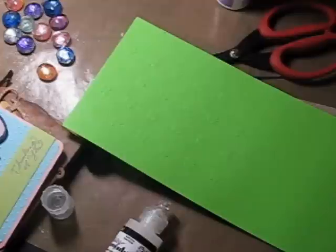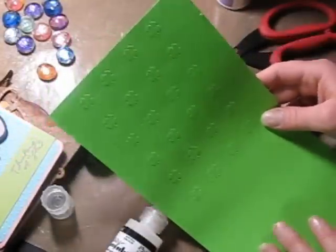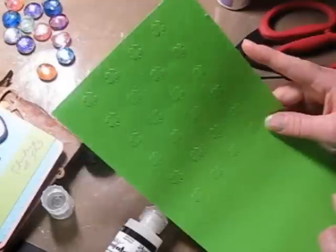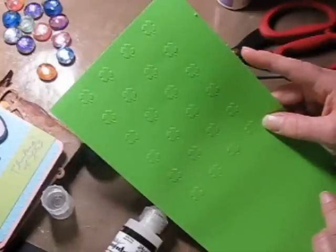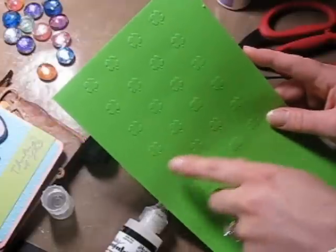She made her own Cuddlebug folders and she asked if anybody else had tried a more intricate or more detailed design. I used the designer's calendar and I used the four-leaf clover. This was my very first one that I made, my very first test design. I did it on the Gypsy just as she had done and it actually cut out very well.